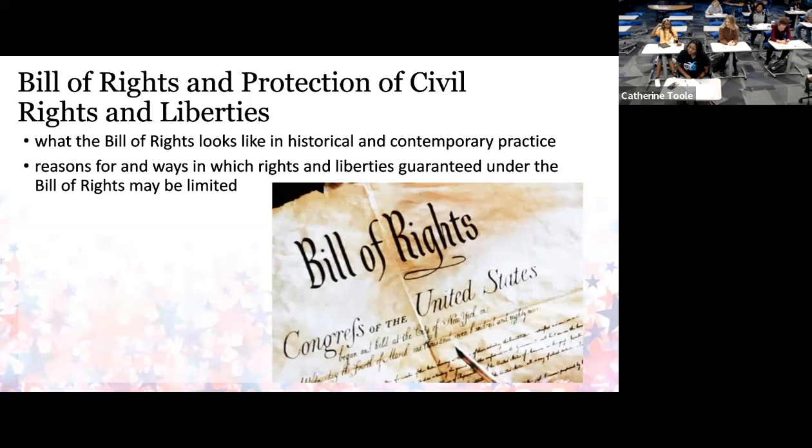This is going to be really interesting when you look at it, because it has historical and contemporary. You'll want to look at each of the Bill of Rights and say, what is the limitation within that in modern times? There are only 10 in the Bill of Rights, and 1 or 2 we don't worry about. We're not worried about soldiers breaking into our houses, but back then British soldiers did do that. So it probably might be 7 or 8 we can look at and say, what is the limitation of those?